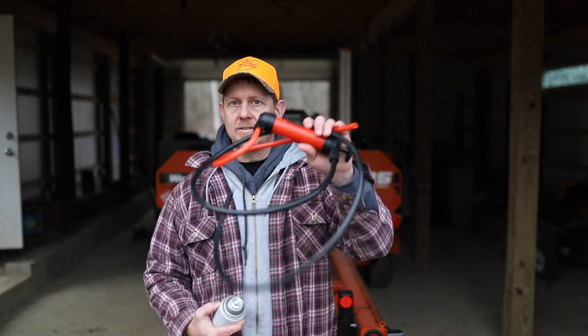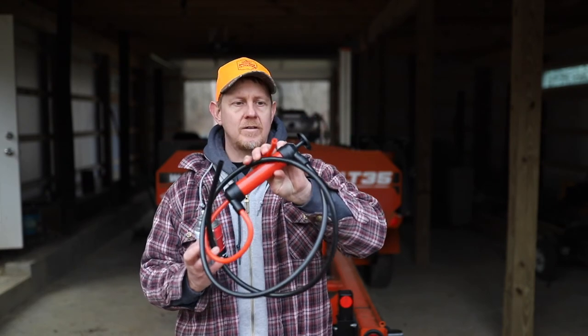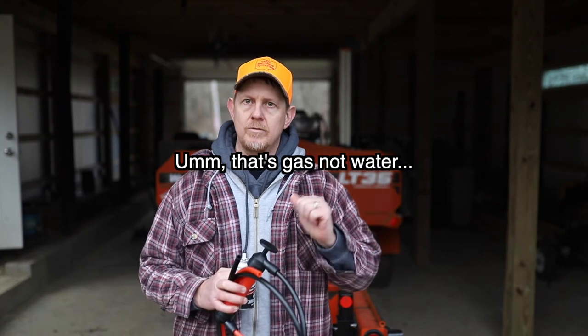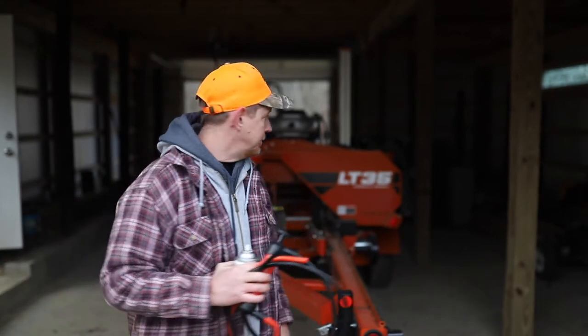I've got this pump siphon that was key in getting the tank flushed out and proved that I could get water at least out of the tank. And if I had had an inline nipple that I could have put in, I could have used this to pump gas all the way up through the system. But instead, I had to just blow through it. And then, as I mentioned, there is a Kohler Command Pro 25 horsepower tune-up kit, which includes the air filter, the oil filter, the gas filter, two spark plugs, and oil, I believe, is what's all in that kit.